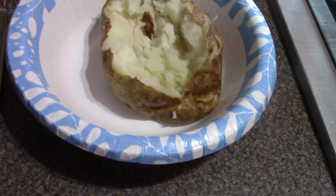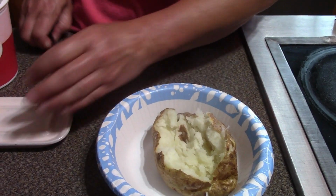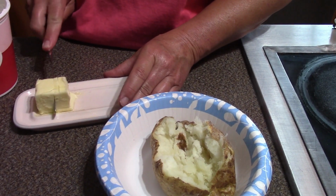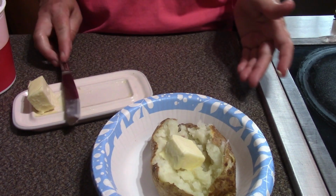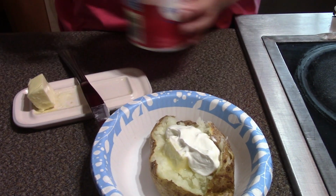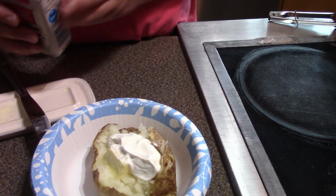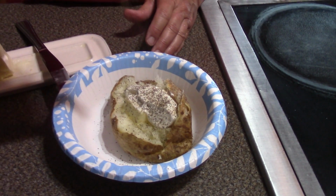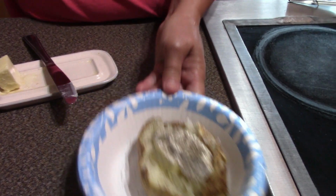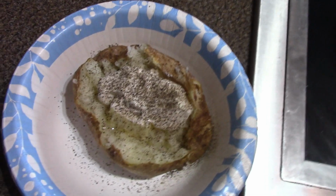That looks fantastic. Okay. What do you like on your potato? Personally, I like butter and I like sour cream. So I'm gonna put a pat of butter and a big dollop of sour cream. And folks, I don't use a huge amount of salt. I did put a little bit on the outside of the potato and that is plenty for me, but just throw some pepper on there. And folks, that to me is a fantastic baked potato. Or should I say air fried potato?